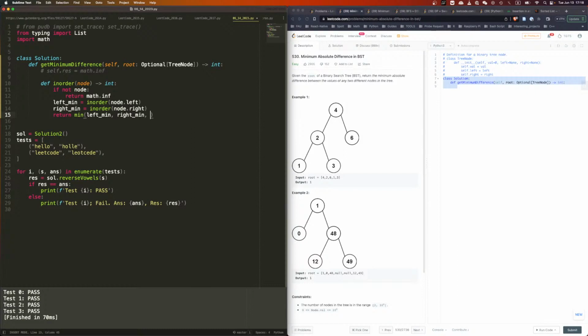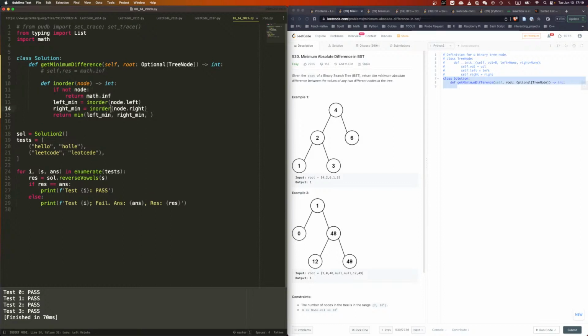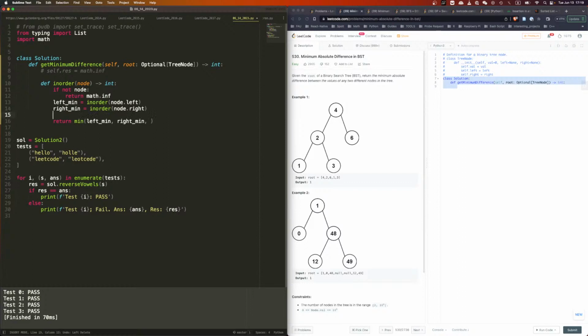Okay, I don't think that's the right way. We're gonna say if left, if right, because I want to know the difference between me and my left and me and my right. So I need to know if the left is good, right? That's fine. So we do that, and then we say current min.